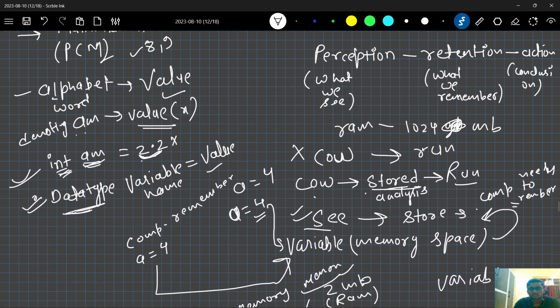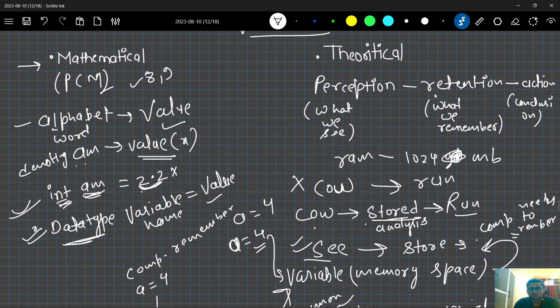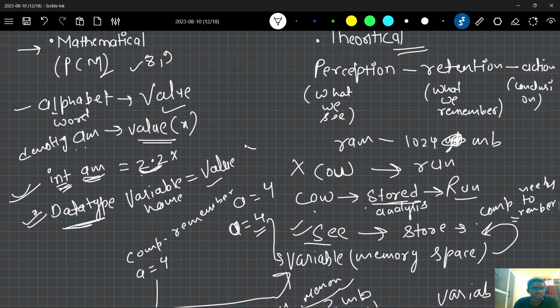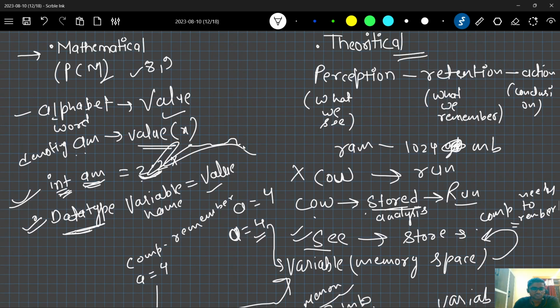Hope you got this theoretical explanation, because this is all I could come up with; mathematical ones were very easy.